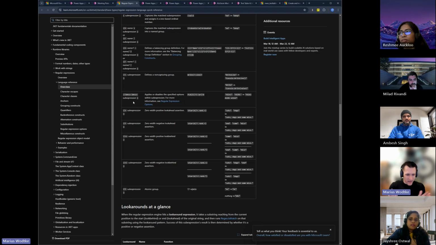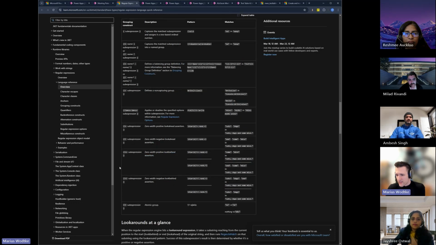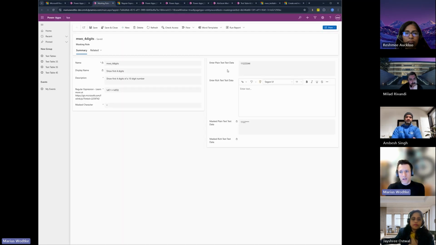If you ask it, "Hey, I need a .NET regular expression for X, Y, Z," whatever your use case is. For example, with these grouping constructs with the look behind, I needed to only show the first 4 characters, and you would use look ahead if you only wanted to show the last 4 characters. You have such use cases, for example, in online e-commerce. You usually know when the payment method is shown, you only see the last 2 or last 4 digits of your IBAN number. So that's a use case for this.